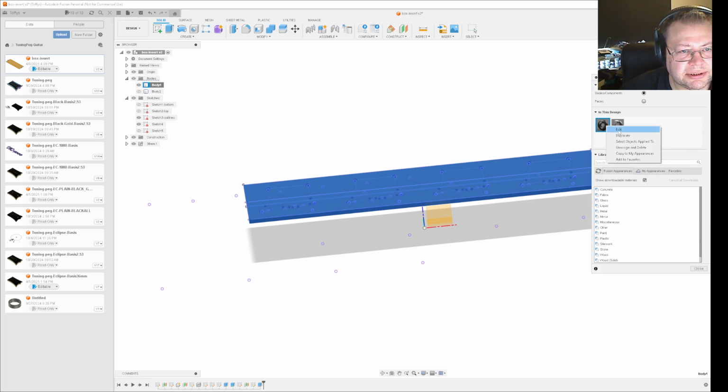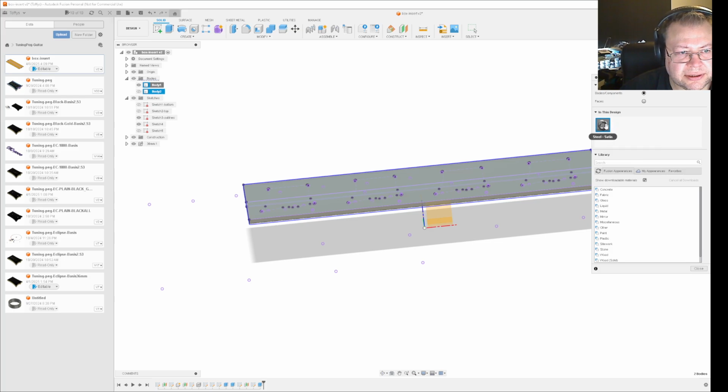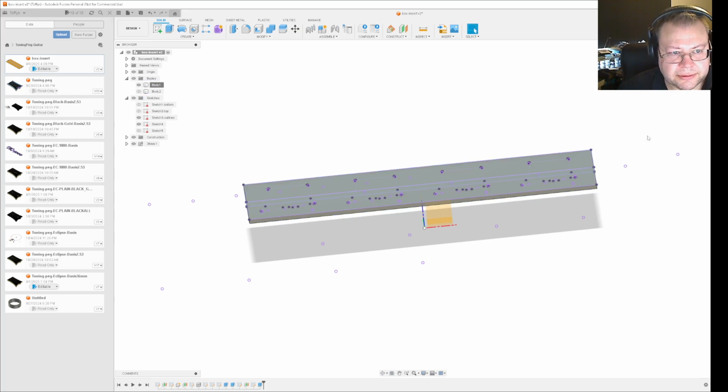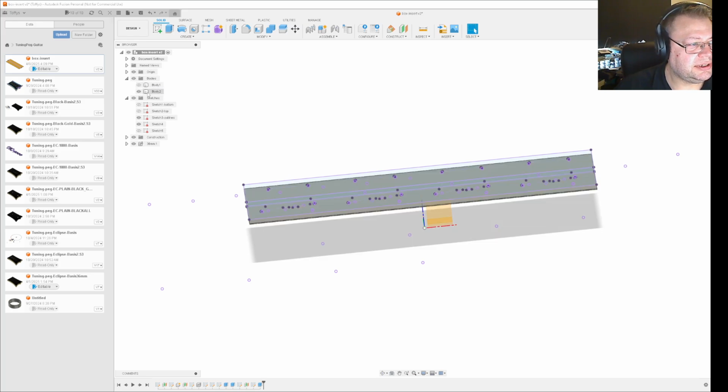Appearance, select objects applied to, and unassign and delete. So that is how you sort of get back to the original color you had.